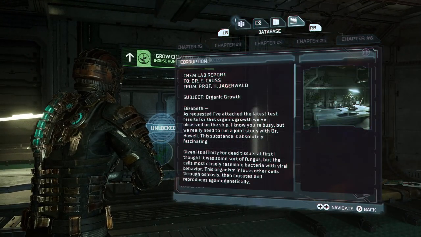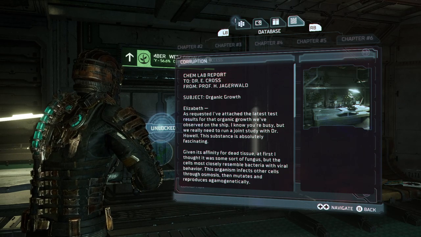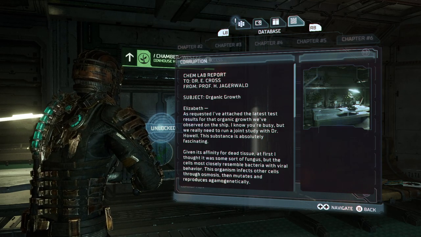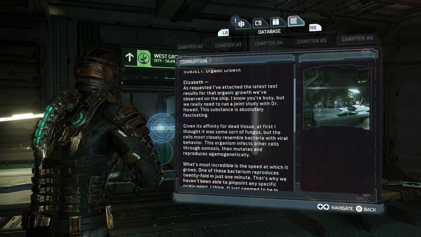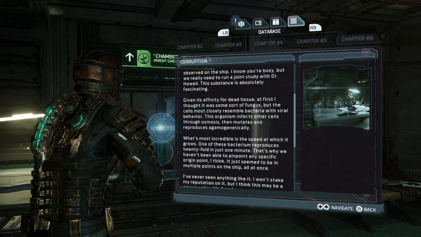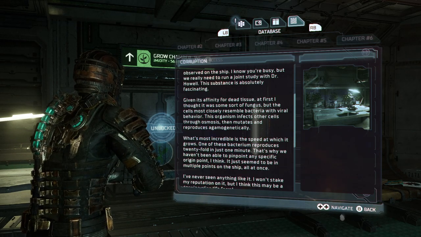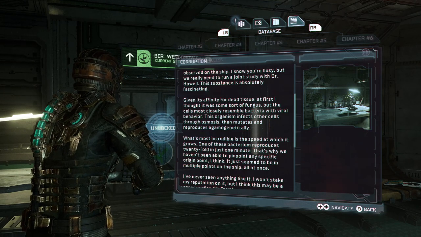Okay, chem lab report, Dr. E. Cross from Professor H. Jagerwald. Organic growth, Elizabeth. As requested, I've attached the latest test results for that organic growth we've observed on the ship. I know you're busy, but we really need to run a joint study with Dr. Howell. This substance is absolutely fascinating. Given its affinity for dead tissue, at first I thought it was some sort of fungus, but the cells most closely resemble bacteria with viral behavior. This organism infects other cells through osmosis, then mutates and reproduces agamogenetically.